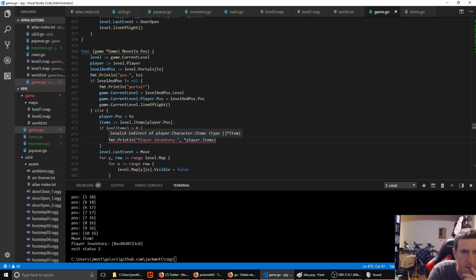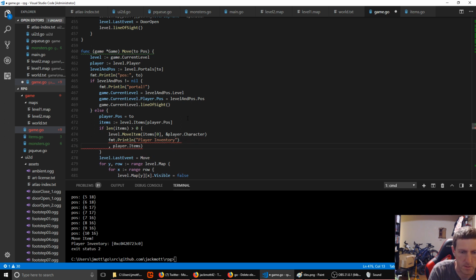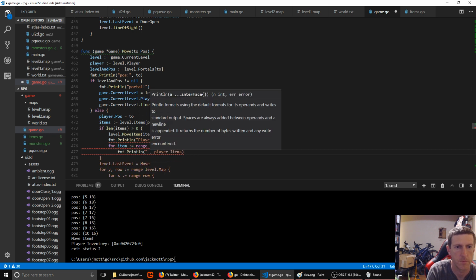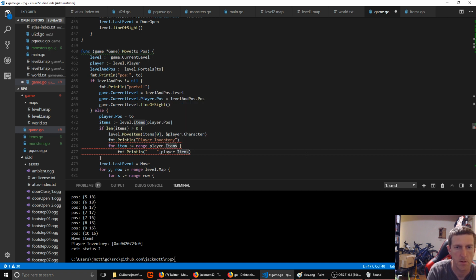Why can't we do that? I guess because it's a slice. There's not a built-in slice print. Or I'm not doing it right. So we'll just loop for item. Make a little tab, and it'll just be item.